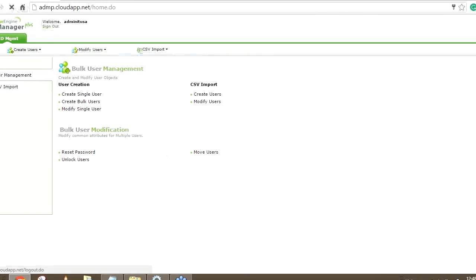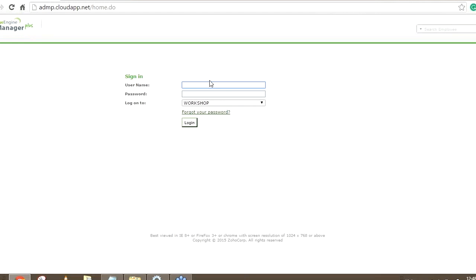So let me quickly log in as the admin account, and let me show you how to elevate the permissions of an existing role. It's going to be very simple. All you need to do is select a few checkboxes that you want, and you will be elevating the role in no time.